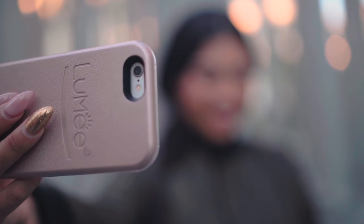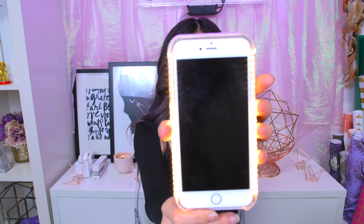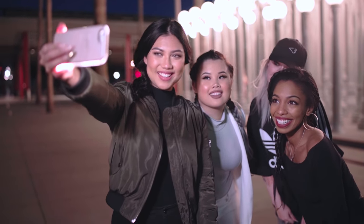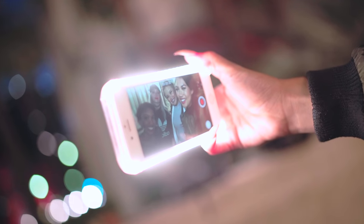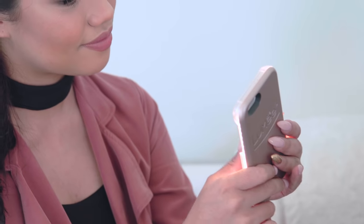If you've ever tried to take a selfie and ended up with bad lighting — someone has solved this problem. They invented a phone case that lights up called the Lumi case. Once you put it on, it looks like a pretty standard case, but this is where the magic happens. You press a button in the back and it turns on a light. If you hold it, you can illuminate more or dim it back down. So if you're looking to upgrade your selfie game, or maybe you do live streaming and require decent lighting for your face, this is a very interesting way to light yourself without having to rely on good lighting on location — you'll always have good lighting with a case like this.